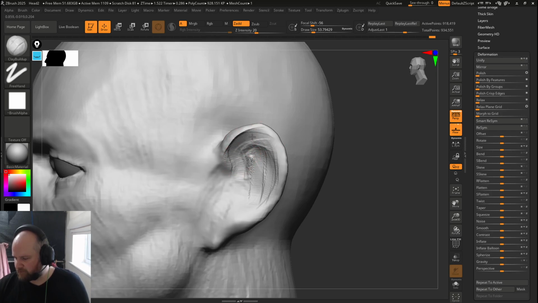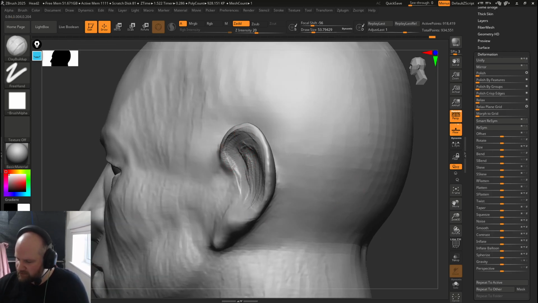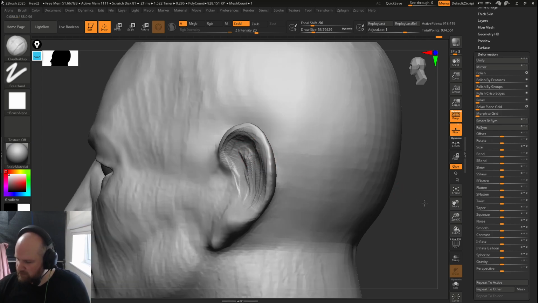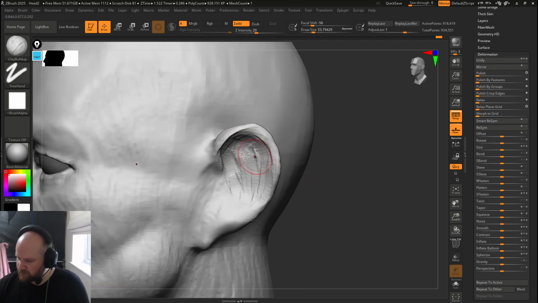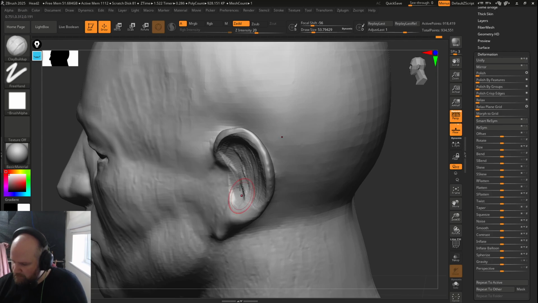So I'll be a bit careful, thin out my ear a little bit, make a bit of a recess so I can get some of that information in. You've got your, I think they're called cochlea or something like that. Basically all the little valleys, or depressions, in your ear. I want to get them in there and pull the Y shape out, is what I like doing anyway. I'm going to dig in a bit of an ear canal, but I'm not going to go that deep into it.